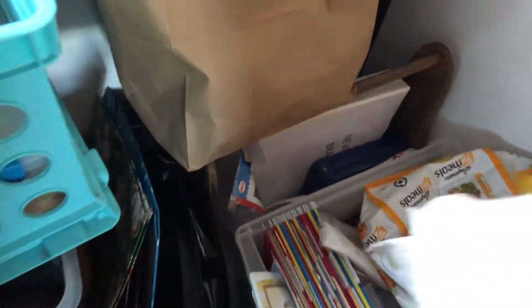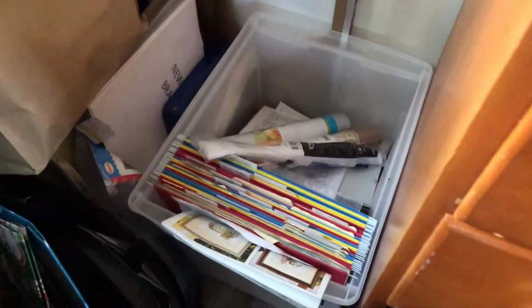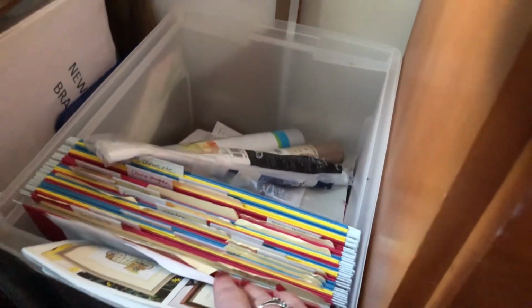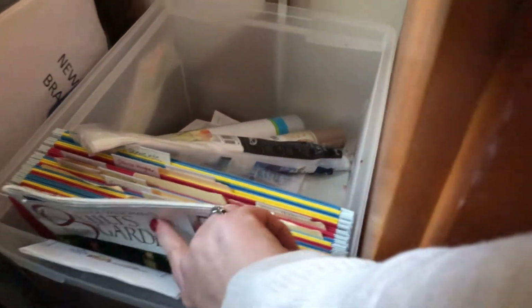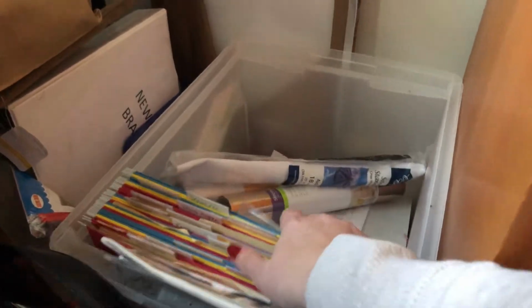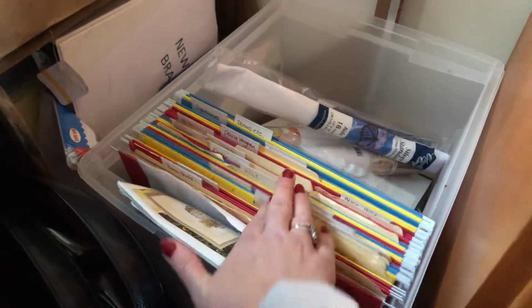Sorry if I'm making anybody sick with all of this movement. We live around a Wegmans, as you can see. These are all of my old cross-stitching charts that I've had since I was, like, I don't know, a girl. This is going to be, oh, that's a chart. Old fabric, stuff for my Cricut. I have some cross-stitch books in here. And then all of these are charts that I took out of magazines.